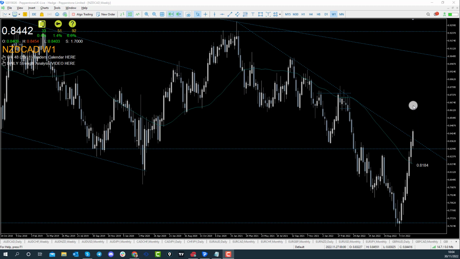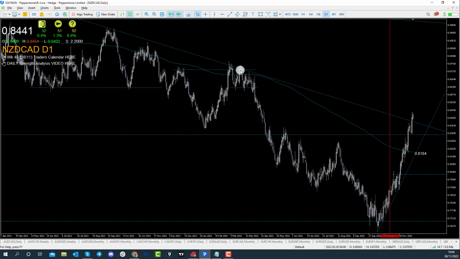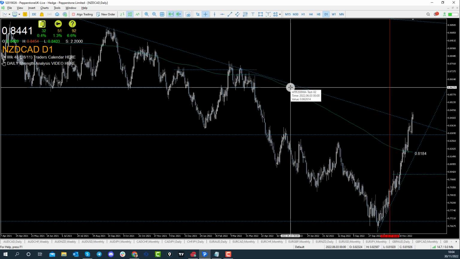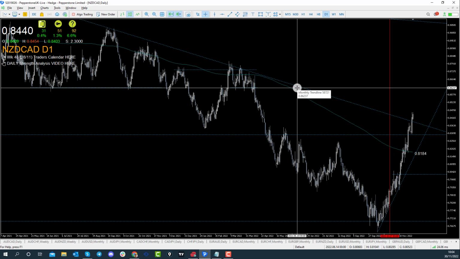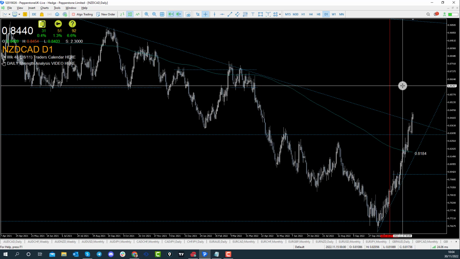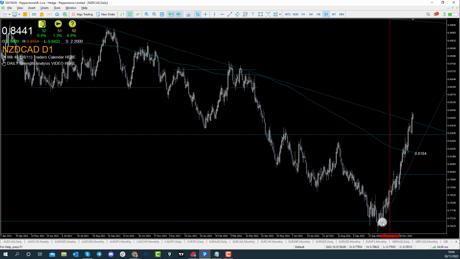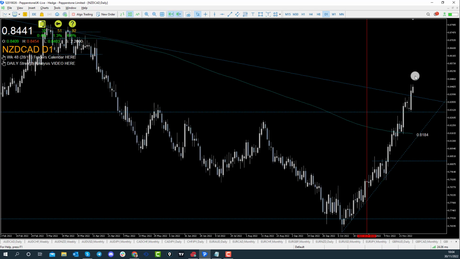If, however, price did continue to the upside, the next area of interest is this area up here where you can see we had this kind of consolidation. So around about the 86.25 handle would be the area of interest. That would be an area where if price was to continue, I would be looking for that area to be targeted. However, you can see here we've kind of moved in pretty much a straight line. We haven't really seen any kind of pullback yet.